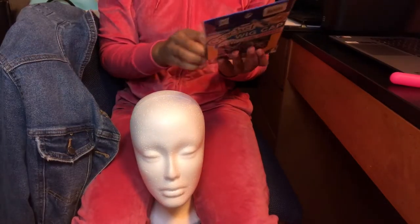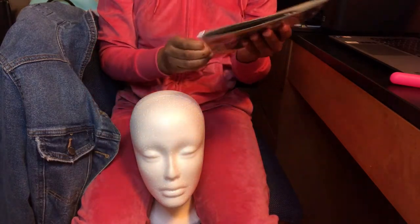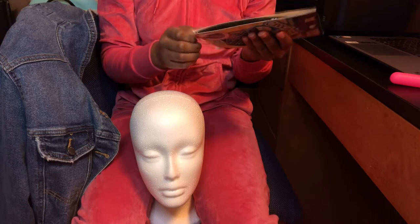Y'all. So I bought the hair, right? I even bought the wig head, okay? The wig cap.